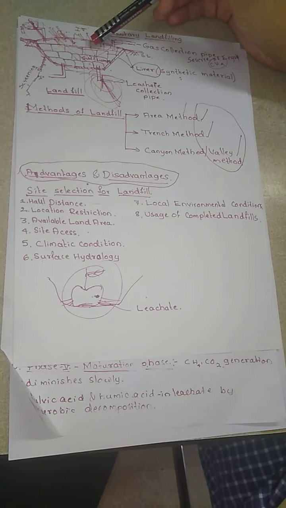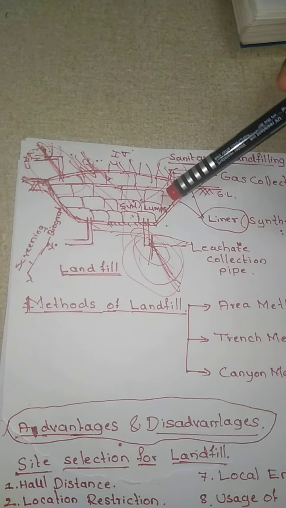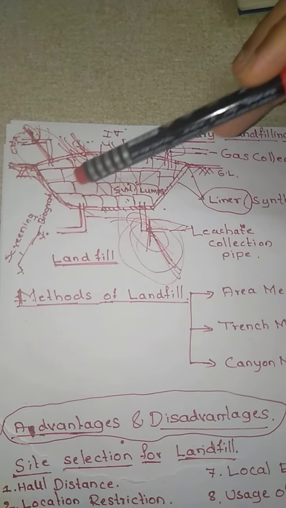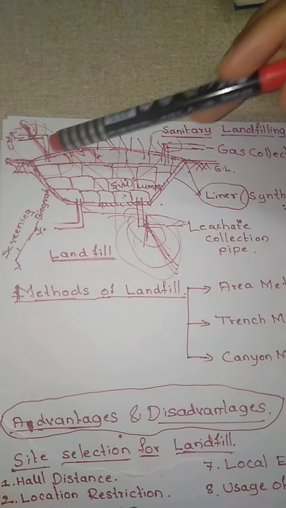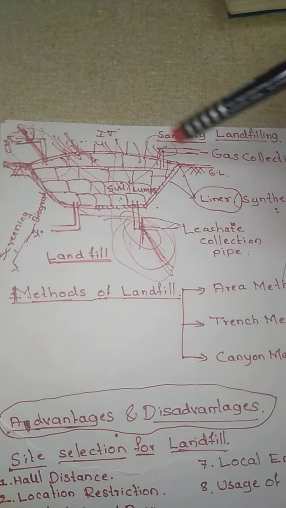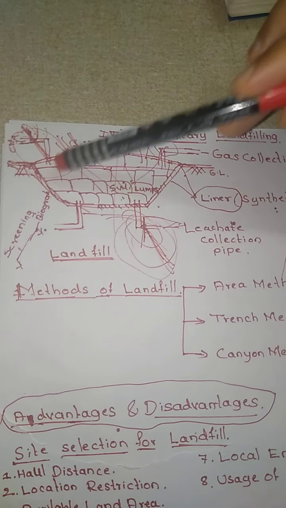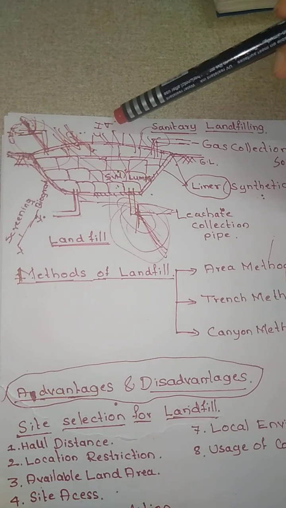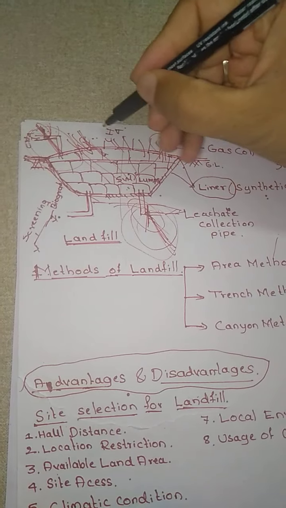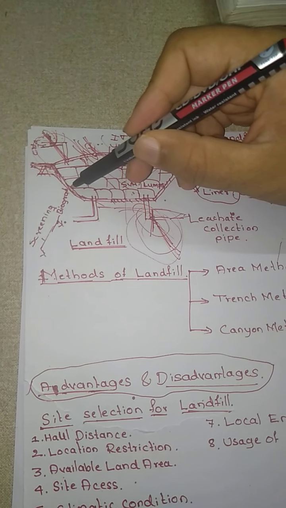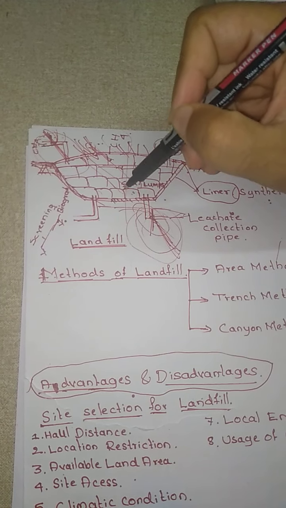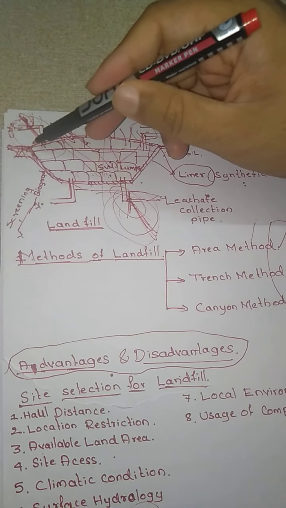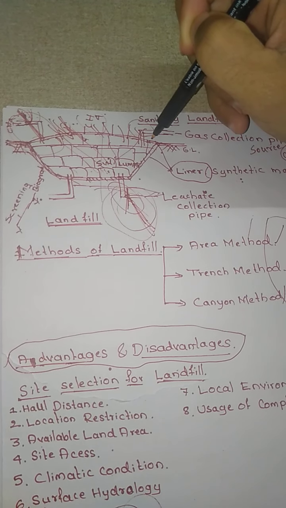Now, how are the gases generated? We have solid waste generation, and we keep it in the form of a heap of solid waste. Once the trench is filled, we close it with the help of a liner. When the biodegradable material decomposes, it generates gases like methane. We keep the waste material by compacting it, and then we make the cells. Then at the bottom and at the top, we cover it with the liner.